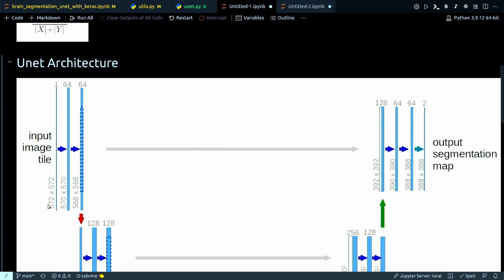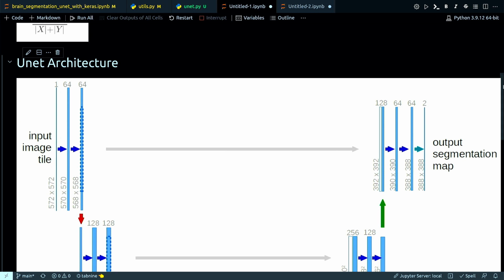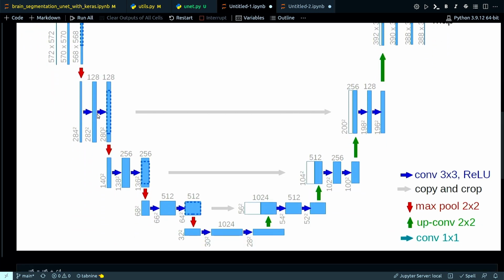The change from 572 by 572 to 568 by 568 is due to padding issues, but normally the implementation of U-Net uses padding equal to same. The same operation is repeated 3 more times, in these 3 sections.